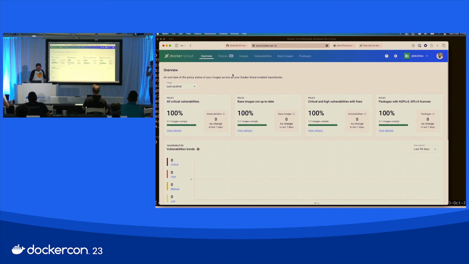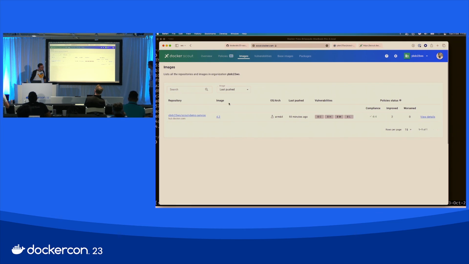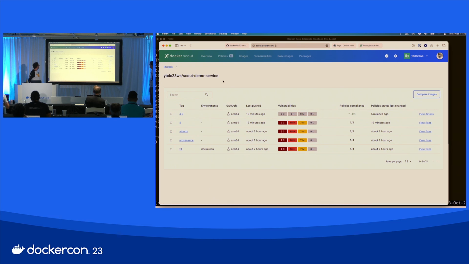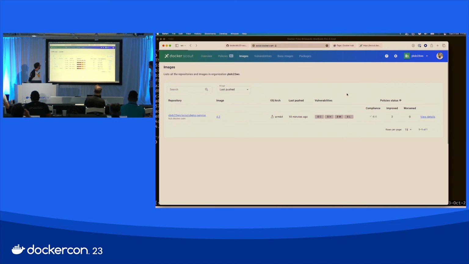So what we did here, we built the new image, we pushed it slowly, but we managed to push it, and everything is back to green. So I think we can show that. If we compare also the images, I was just too fast on the click. But here we see also that we improved two of them. Everything is green now.